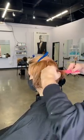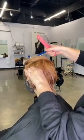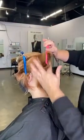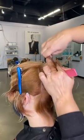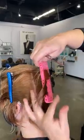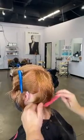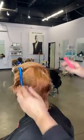I'm walking around, and I'm now going back to the previous with vertical sections. So I'm taking enough hair to see my guideline, but I'm also making sure that I'm traveling. Working the hair as I go along, seeing how it's laying in through there.